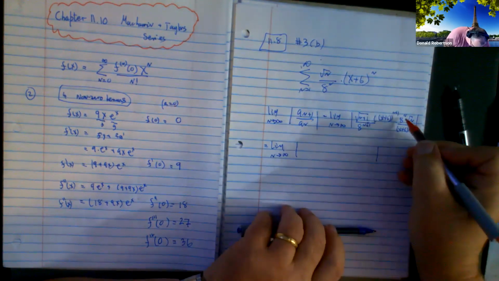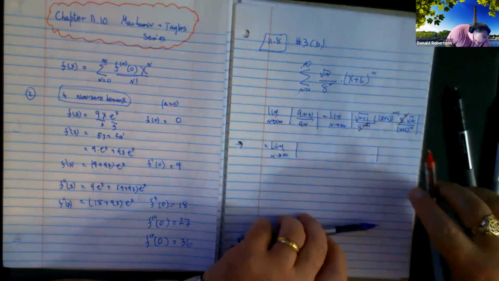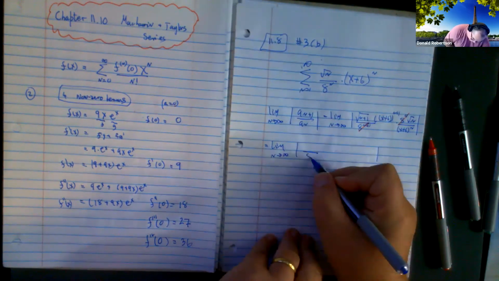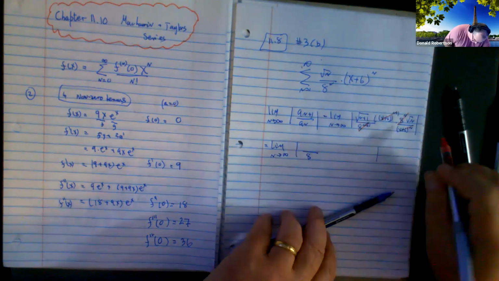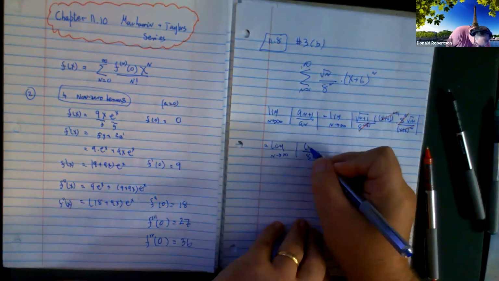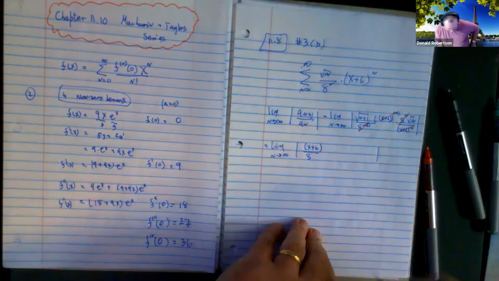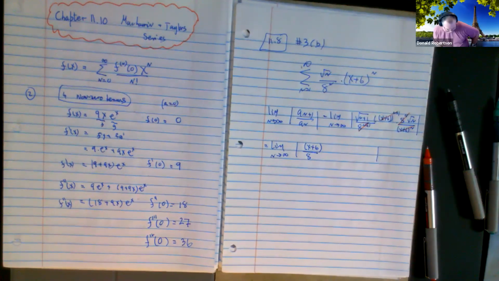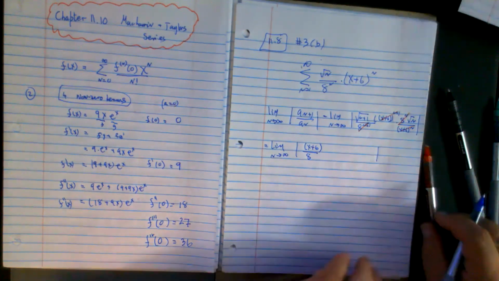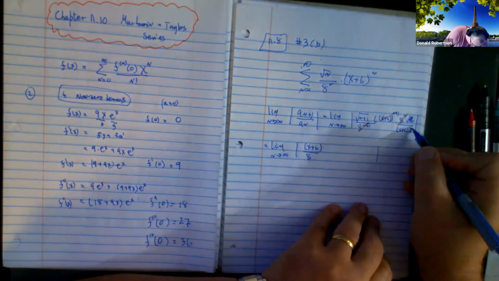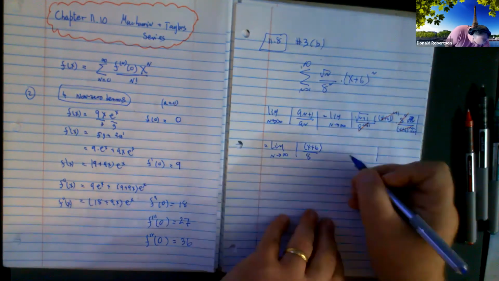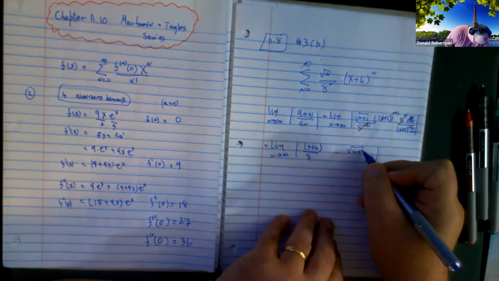If I take this and cancel it with that, there's an 8 on the bottom. If I take this power and that power, they cancel out, and that's going to leave me a single x plus 6. I'll be happy about those two cancels. Right, and I just realized my square root of n is in the wrong place. It's down there, and we're left with some stuff with n's in it.